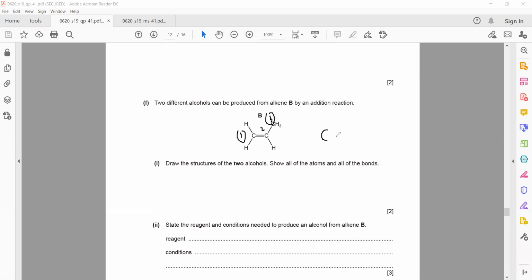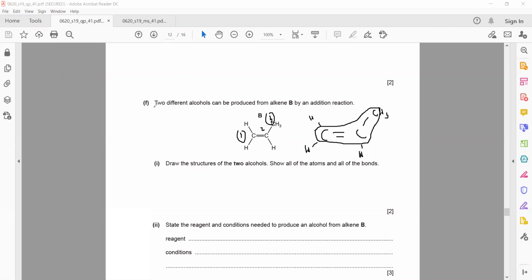Maybe you are confused with this structure: instead of writing it straight, like CH3, what they did is they just made it a bit up. So making it up does not mean it's a branch. It is also a straight chain, because if I count from here, I will end at this point. So only 2 ends are there. Whenever a structure has 2 ends, we call that a straight chain, not a branch.